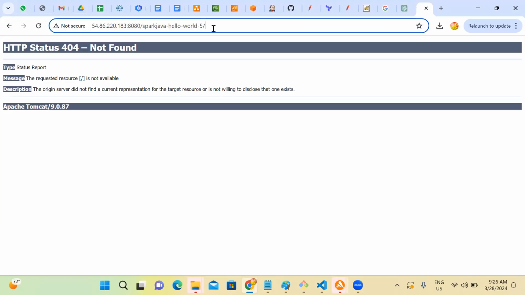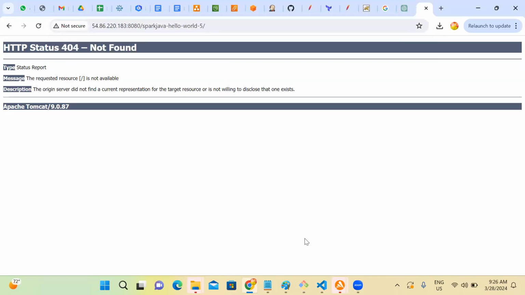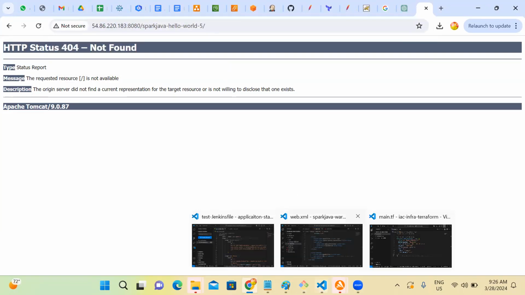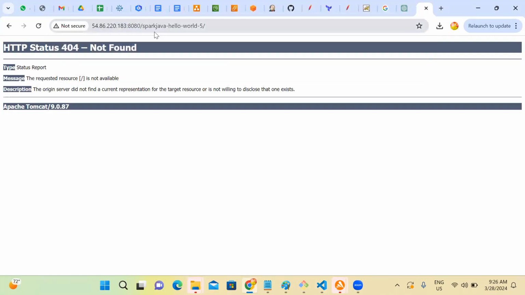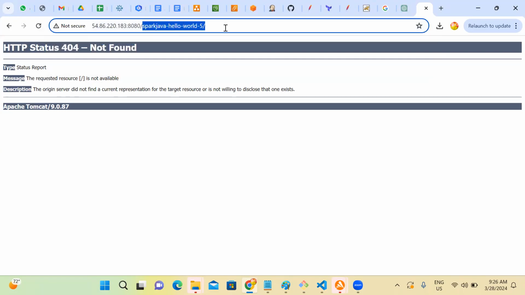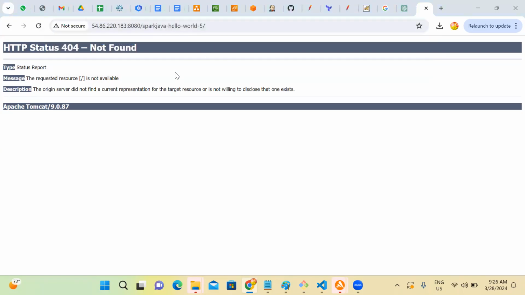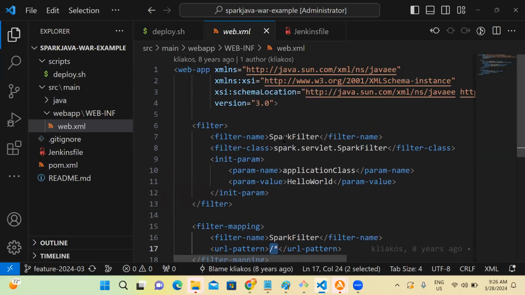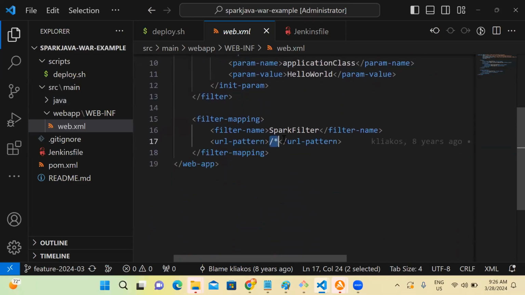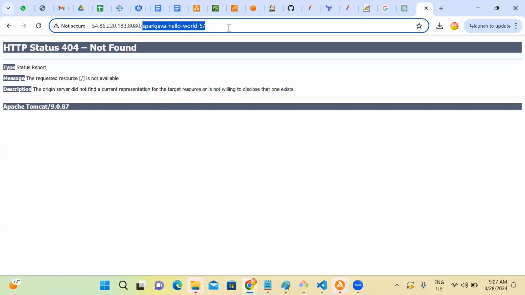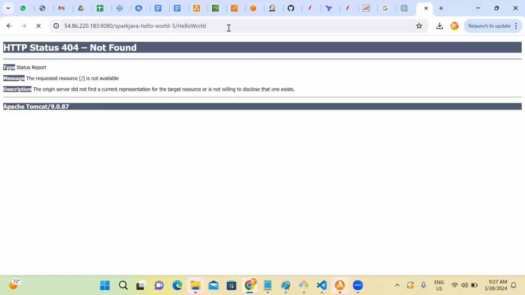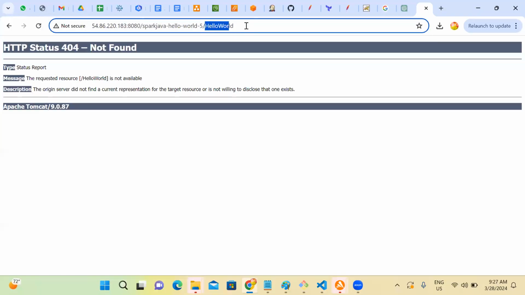Oh, the slash something. Check the code. You don't need to worry. You say to the developer, give me the correct context root. They'll tell you. This is the one. So this is the code from the internet. We bought it. Param value URL pattern. Let me put slash hello world or something. We get something maybe. No.